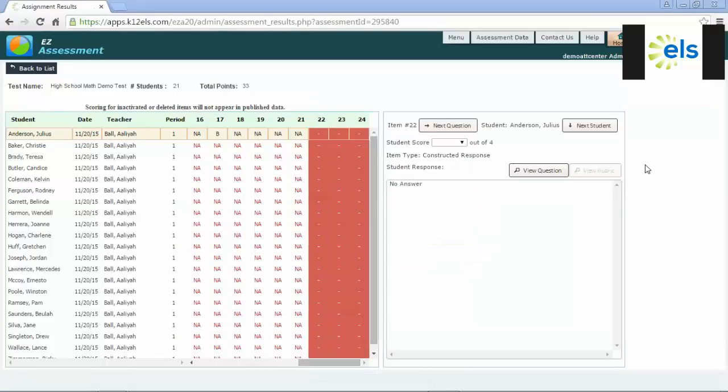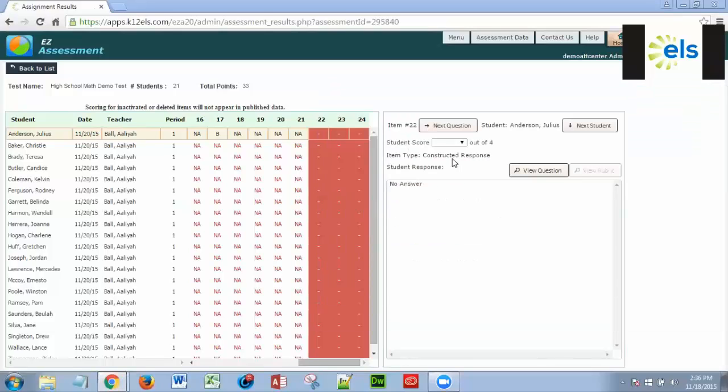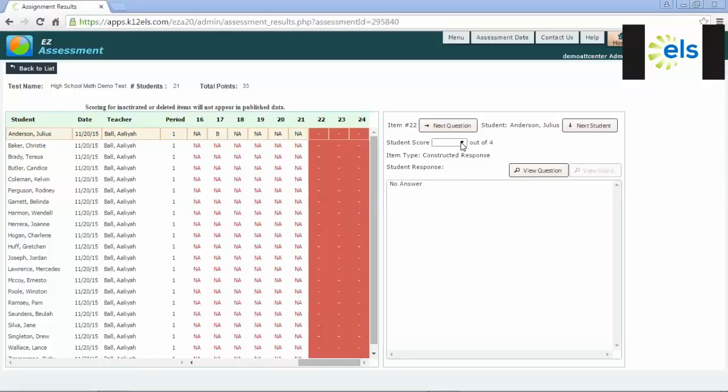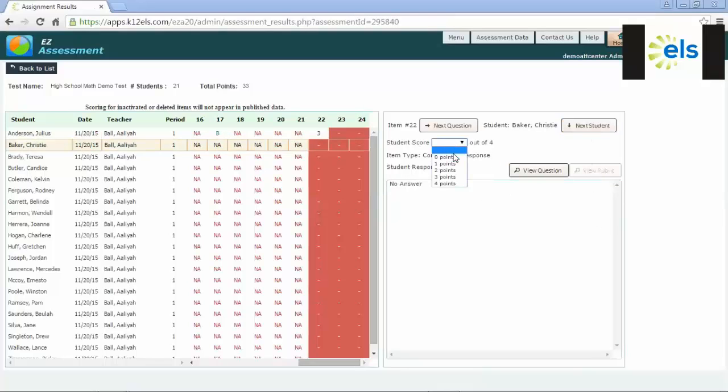And this is a math test, so there's no rubric, but we'd be able to view the question there, and we'd be able to score the student's response by choosing a point value out of that box. So now we've seen the student's response, we've seen the question, we've scored the response. We can move on down to the next student, do the same thing for that student, so on and so forth until we're done.